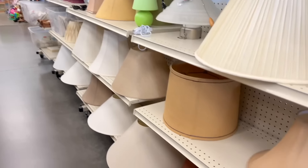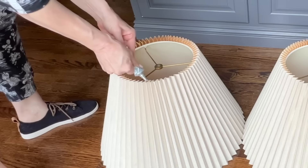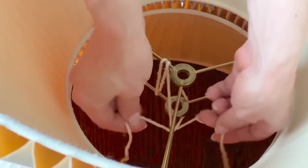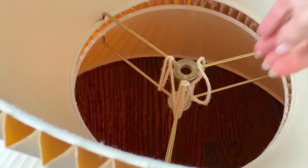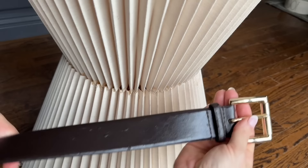You know all those lonely donated lampshades? Pick up a matching pair and a thrifted belt. Run a bead of clear glue around the perimeter, take the other lampshade and place it on top. Take some jute twine and tie the inner hardware of the two lamps together. Give the connected shades a little shake to make sure they are securely connected.